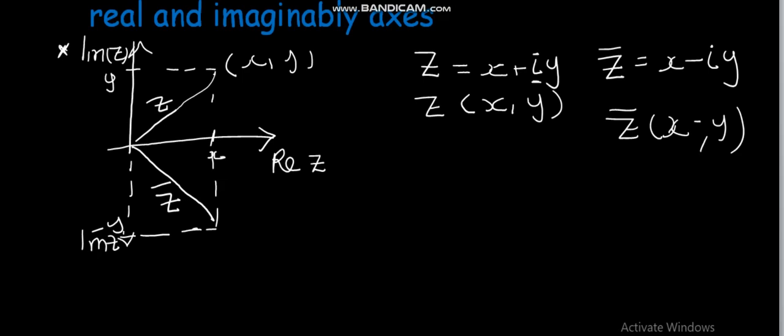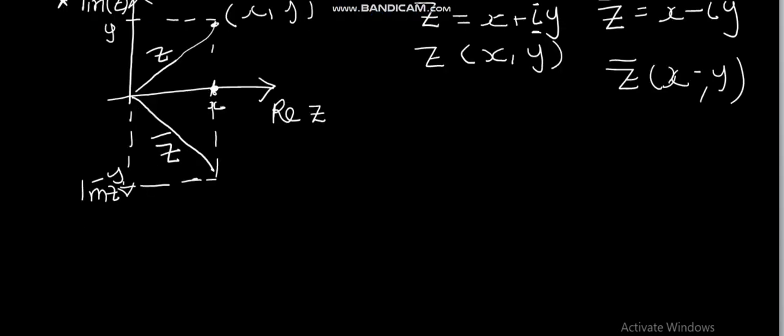What do we realize in this Argand diagram? The distance from here up to here is the same as the distance from here up to here, and it is symmetrical about the x-axis, or the real axis. What do I mean? The distance from here up to here is the same distance from here up to there. Is that okay? So that is good.